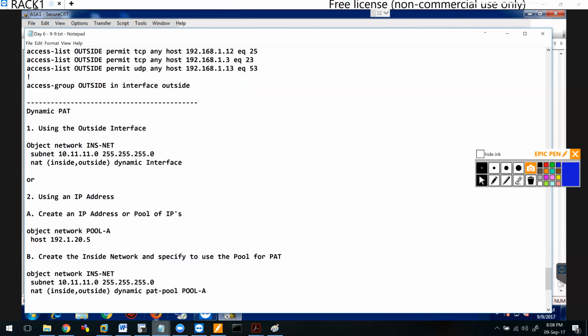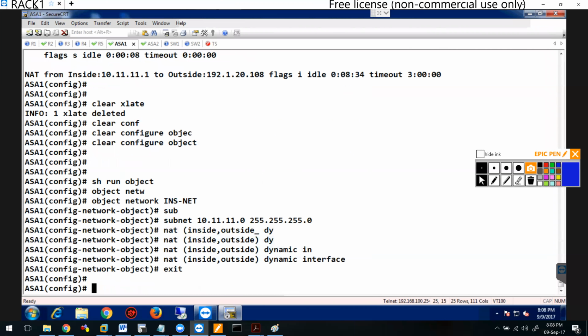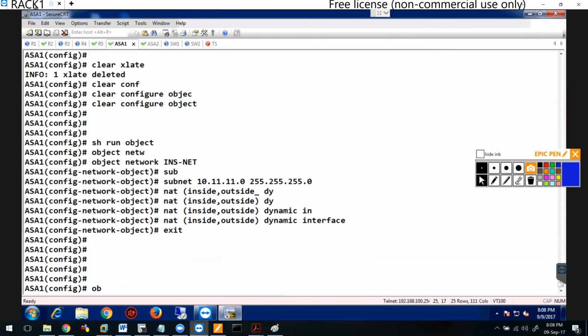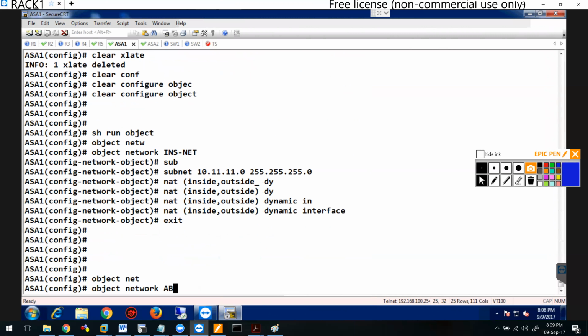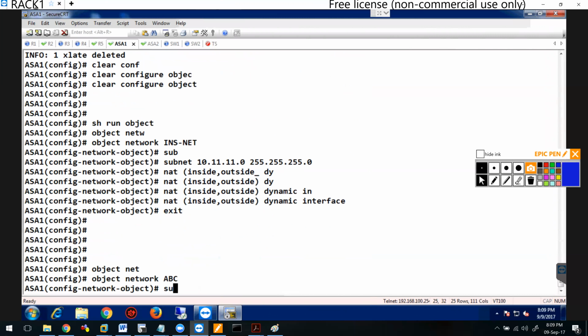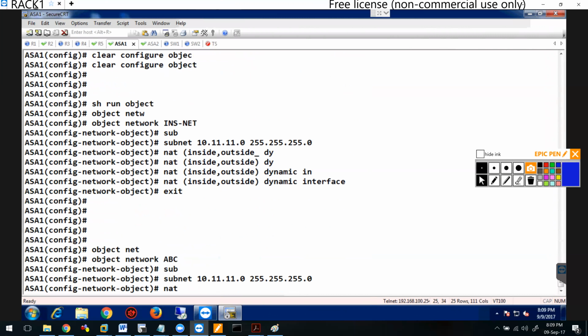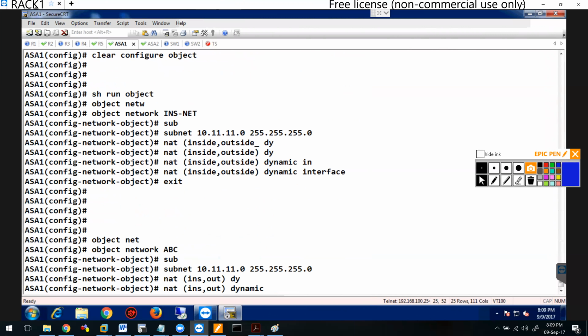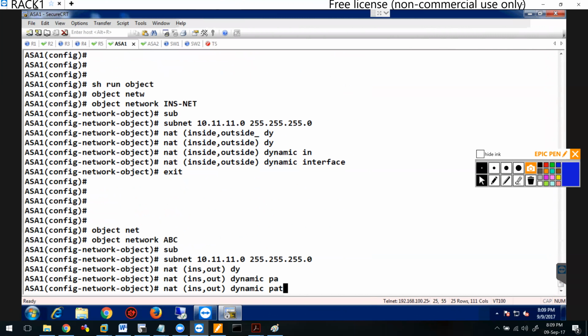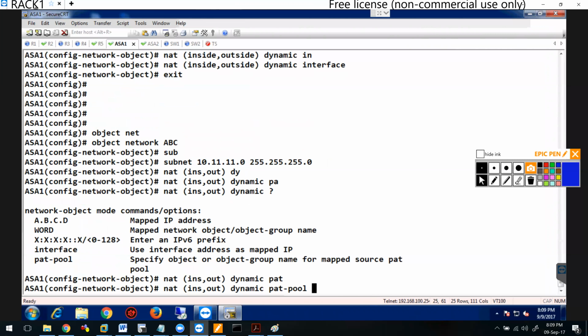We won't do it, but you guys can see it at least. Object network ABC, just to show you the syntax for it. So if I had to do it like that with a pool, I would do inside, comma, outside. I would have created the pool, dynamic keyword PAT pool. That's the keyword over here. So you can either use the interface over there or the keyword PAT pool and then the name of the pool, whatever you created, pool A, for example. But that keyword PAT pool needs to be there so he knows that it's doing PAT.